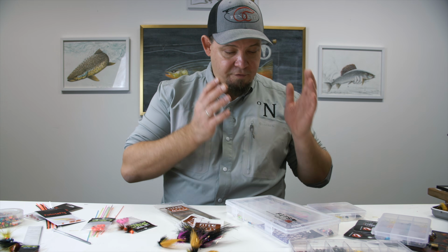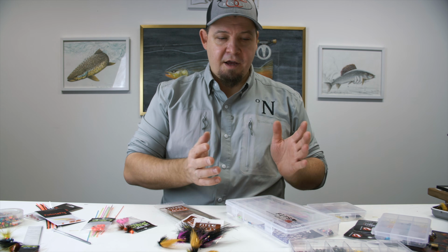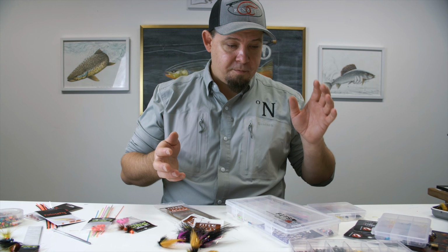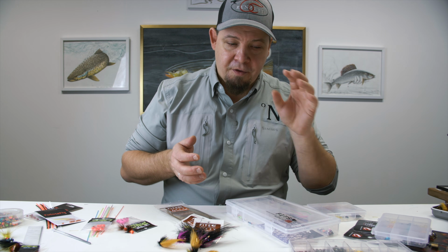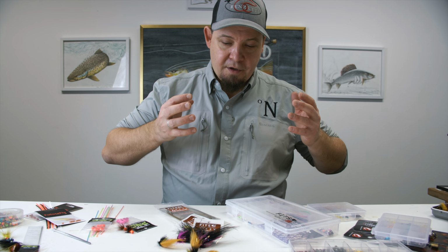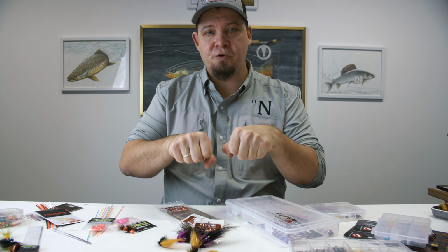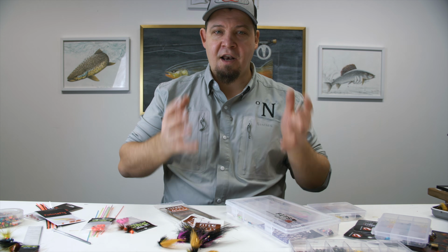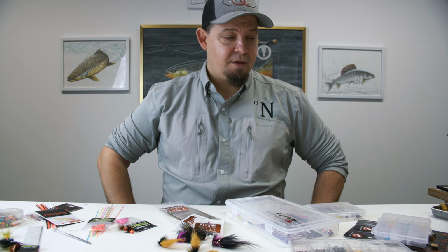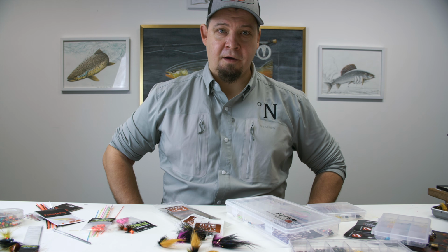So just to sum up, the Frodin system offers great variety, has a lot of really heavy stuff made from tungsten, has the smallest diameter on cones and discs of all the 3 systems, and all the different parts here fit on a tube that is 1.5 millimeters, making this the best for the smallest flies. But because you can fit the small tube into a bigger diameter tube, you're also able to tie really big, large flies like the Kraken here, for instance, on the Frodin system. So a great system that has just so many options, and I use it quite a lot. That about sums it up for the Frodin system.